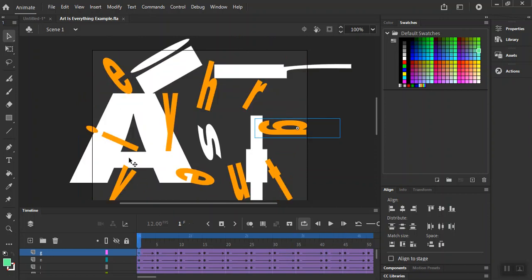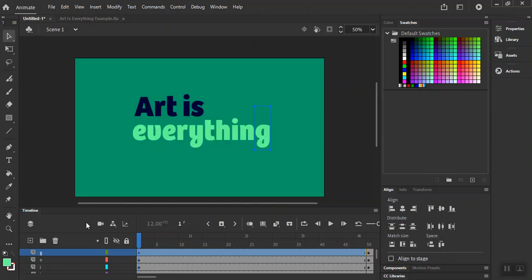And it's going to be a slow and patient process. So let me show you with the letter G what we'll be doing, and then that process would get repeated for every single other letter and every single other layer on my layer palette. So starting with the first keyframe, I'm going to come to my toolbar and select the Free Transform tool. This tool allows me to move my letter, rotate my letter by clicking outside one of the corners. You're looking for that spinning arrow next to your mouse.